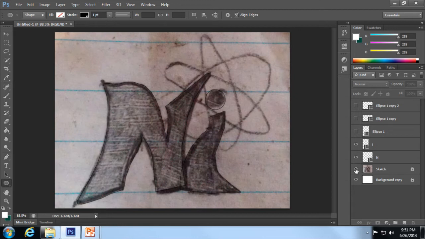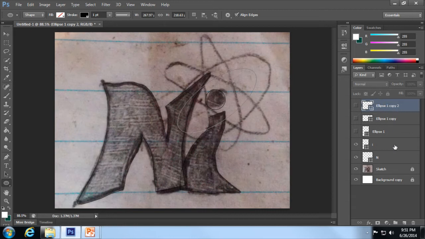So let's do that. We'll choose one ellipse at a time, and we'll start with the one that's going to go around the N. It looks like it's going to be this one that goes around the N, because the other one doesn't. If we look at the ellipse, you can see that the actual path that it's taking wouldn't look real if it was on top of the N. So we're going to make it go behind the N, so that the only part you'll see is this part.